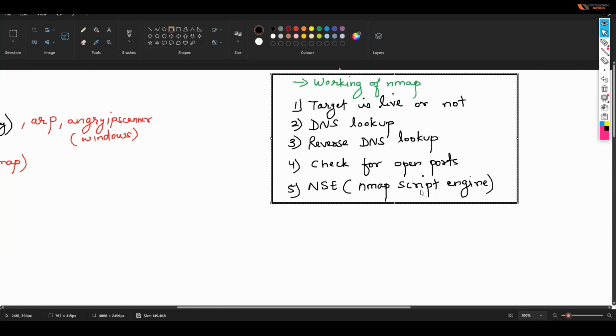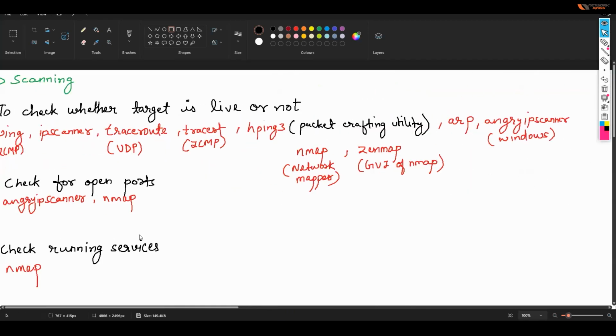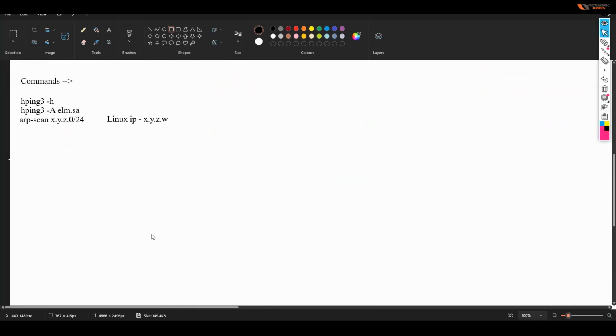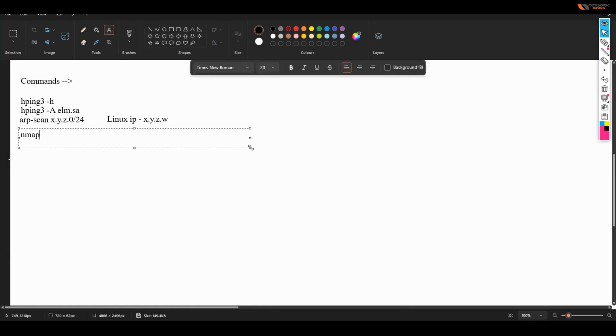And as I told you, to run your script engine, you have to give some arguments. So here we can write the command that we executed for your nmap: nmap x.y.z.0/24. This is what we give.